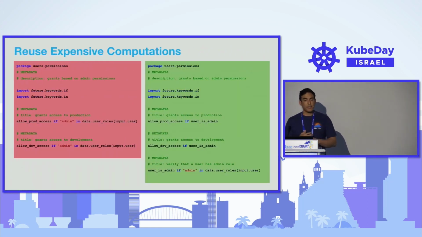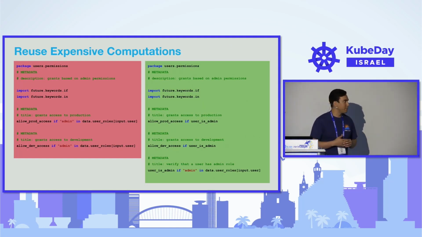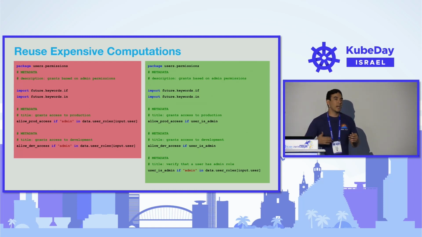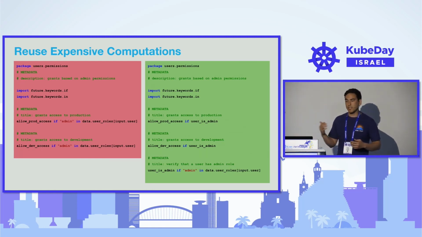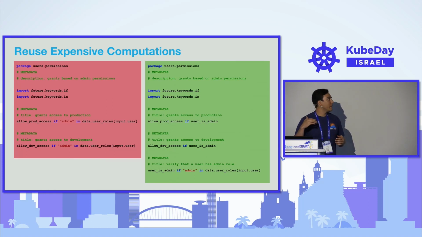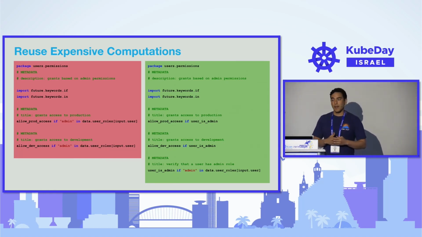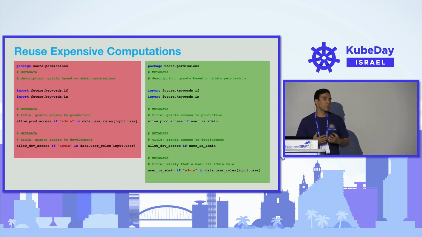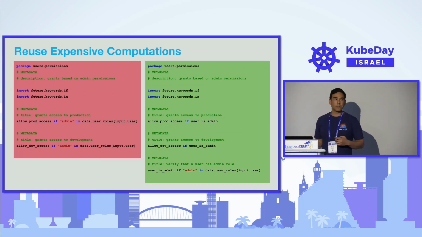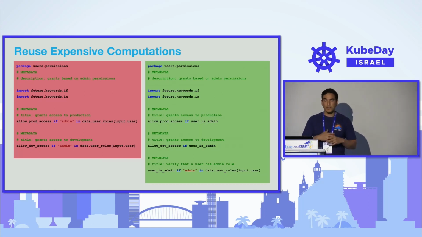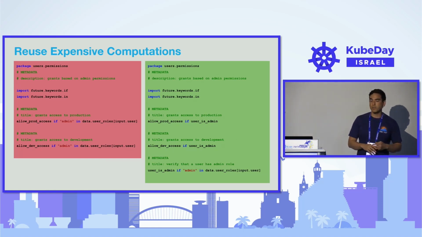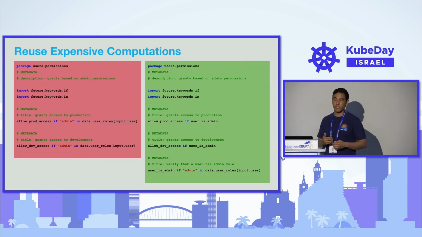And so the second thing here is reusing expensive computations, right? On the left-hand side, in the red box, we're going to see that in both of them, we're doing the same check instead of using a helper function, right? This helper function is what's actually going to help when you're scaling out and doing things at a much bigger scale. You're going to want to use these helper functions to reduce the number of iterations and calls that you're making, right? And so reusing expensive computations isn't just for iteration, but also when you're making HTTP calls or using external data to pull that information in.